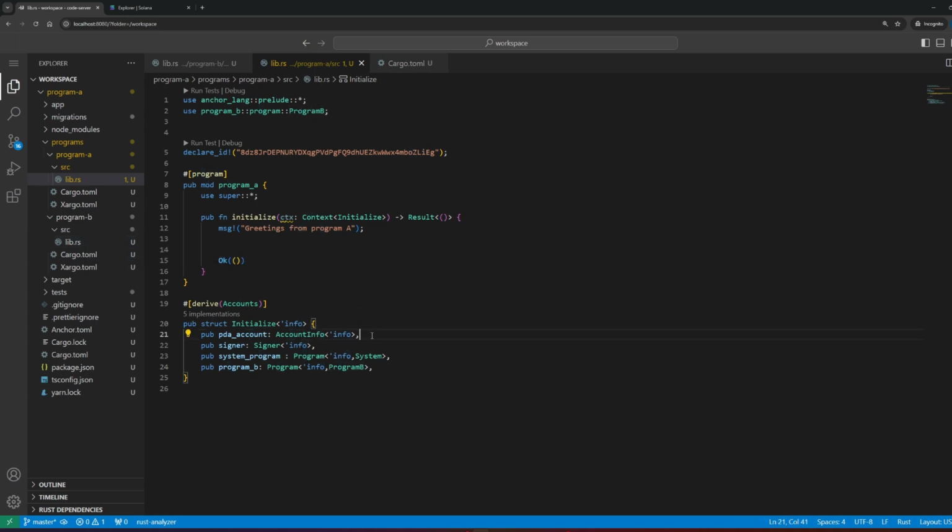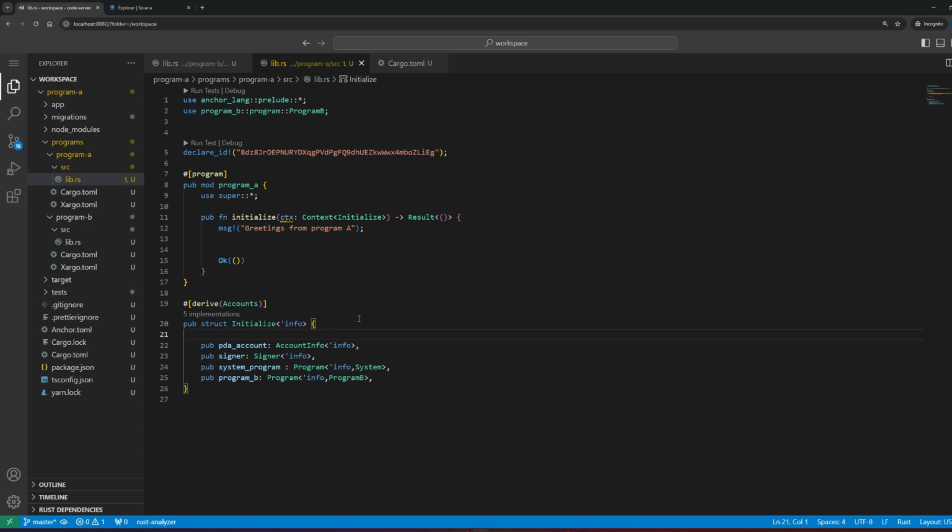So this is the baseline for the accounts, but I would like to also specify that the PDA account is actually PDA, because currently it is just the regular account info without any seeds, without any additional checks. So account info is basically a general account on Solana, so there are no checks performed.